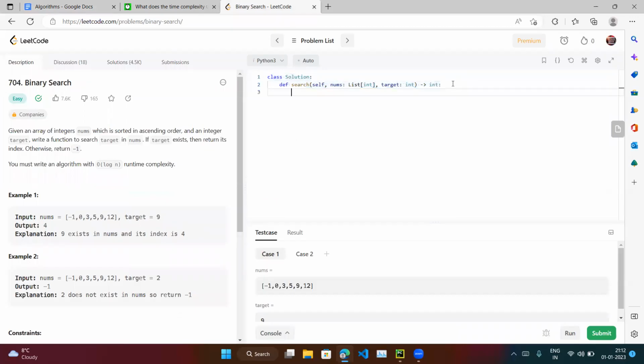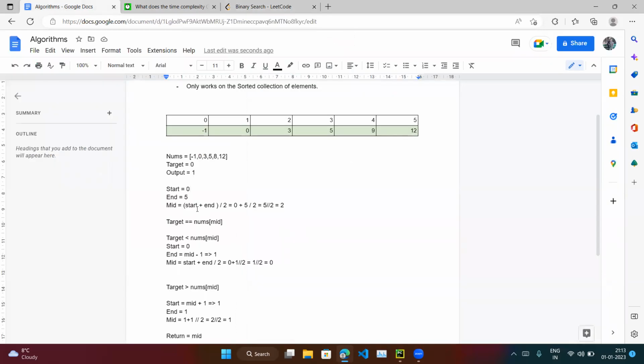Our list is given. First we have to assign some variables, start and end. Start should be 0, that is the index. The end should be 6 minus 1.